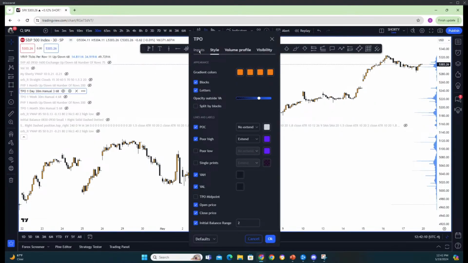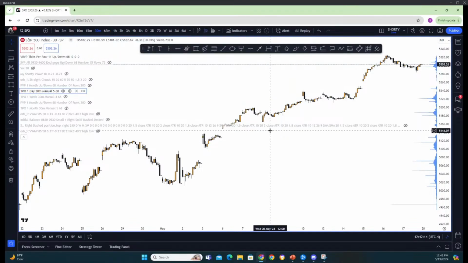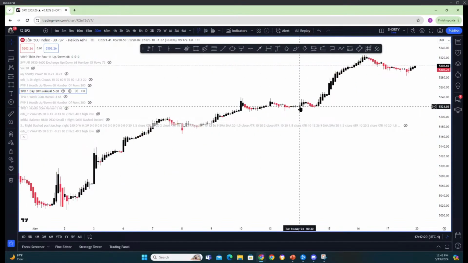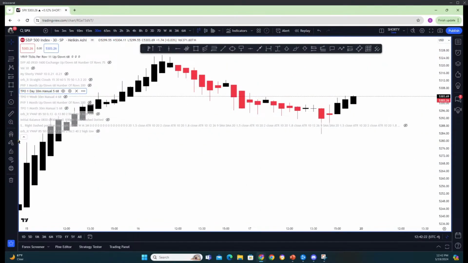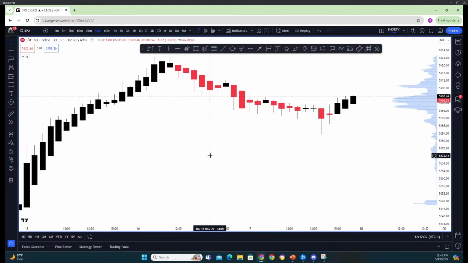Could you give a... I didn't mean to cut you off. I'm sorry. Could you give a brief explanation of the difference between the Heikin Ashi candle and the regular candle? So on Heikin Ashi candles, let's see if anyone catches this: where does the next candle open? In the middle of the previous candle? Always in the middle of the previous candle.